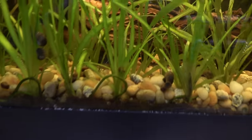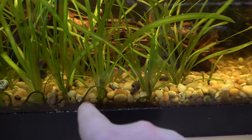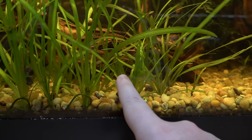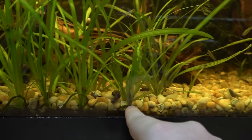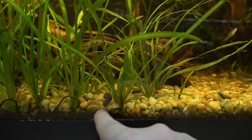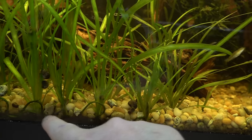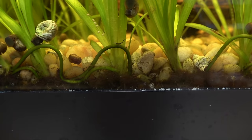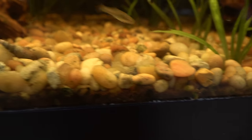Here's another good example of where the plant is growing. This is Vallisneria. This is Dwarf Sagittaria here. You see how this plant goes from here to here, and then to here, and here, and here. And you can see what I call the poop layer. This tank's doing pretty good. It's got a decent poop layer going in.